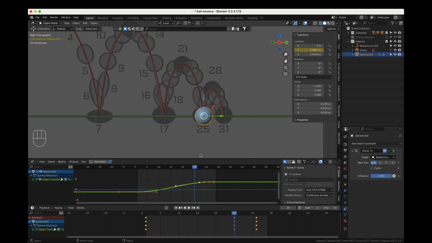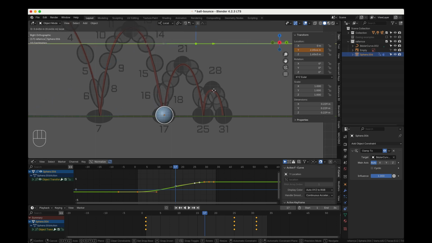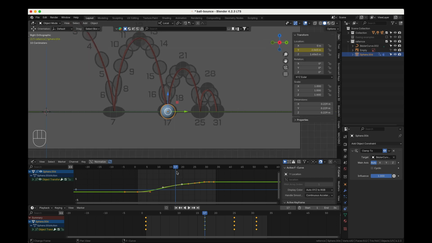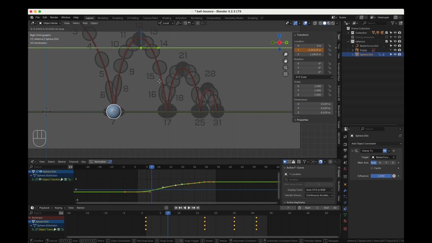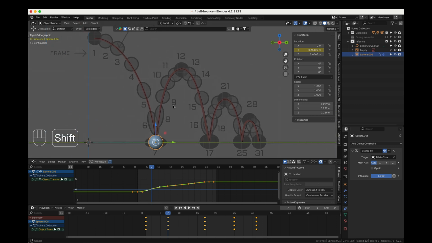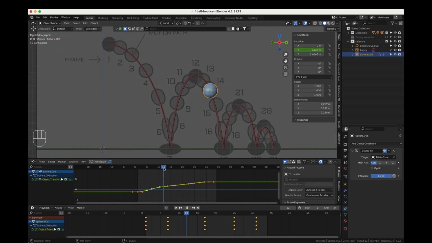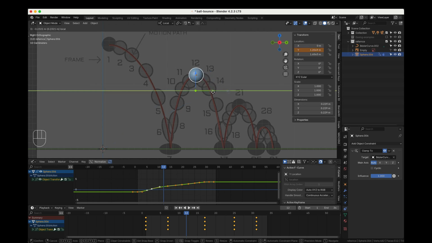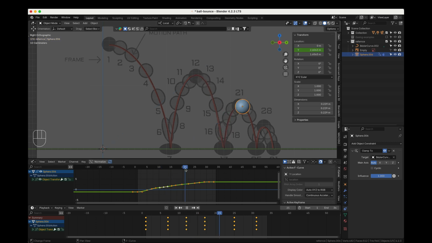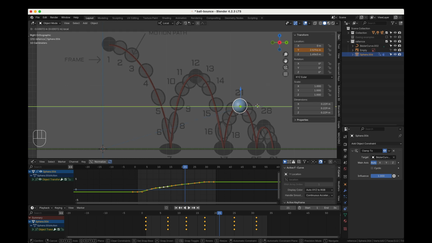Okay, with that keyframe set, let's go to the next frame, which is 17. Bring that down into position. And let's go to frame 7. Bring that over. And keyframe that. We're also going to want to keyframe the top apex of each curve. So let's go to frame 12 and move this over to the right position. And so frame 21, I'm going to move that into position.